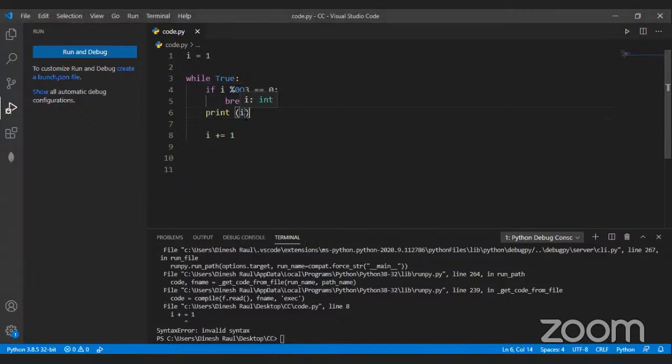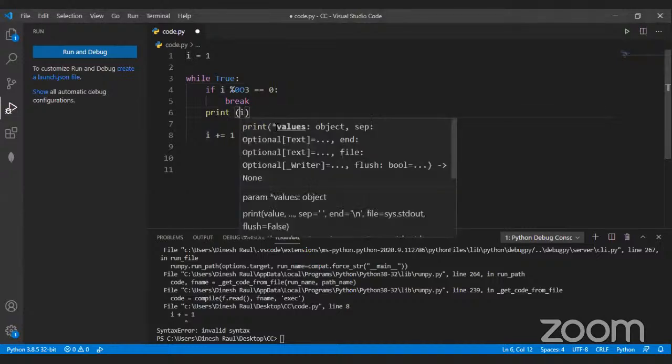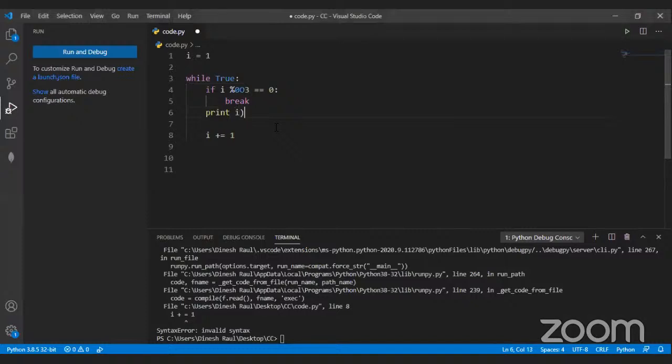If in Python 2 they wrote something in this particular fashion, then you need to understand that a print in Python 3 is written in this fashion, but in Python 2 it is written in that fashion. So it is not wrong.